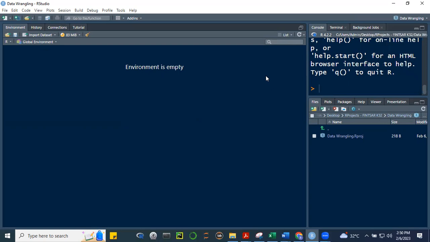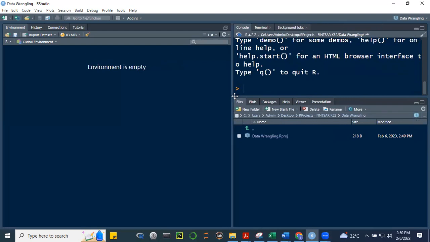So we now created a project called data wrangling. And you can see here under Files, you have this one, data wrangling.Rproj. This is what R created, a documentation of the R project that we're creating.